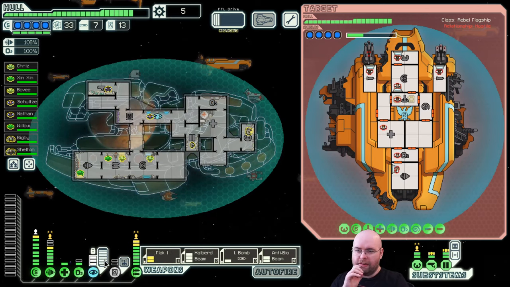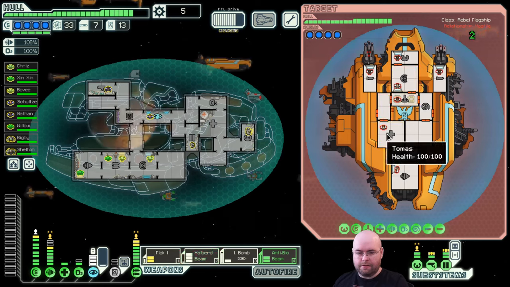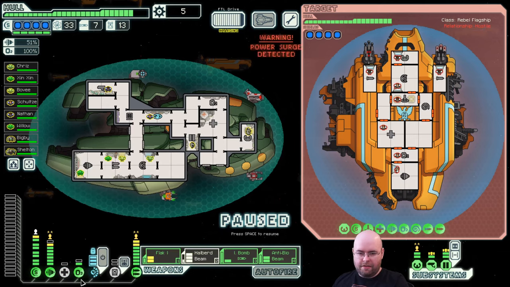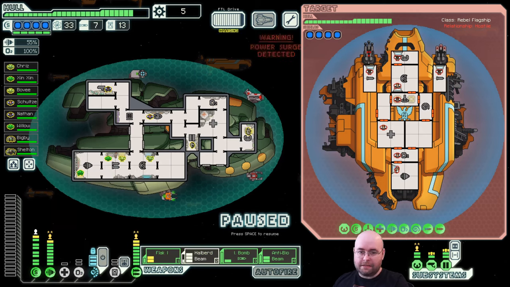Go to cloak so everything can recharge because they still have a Zoltan shield up. They still have a Zoltan shield up. Now their Zoltan shield's down. Ah, crap. I misdid that. I thought the thing was later. Everything thrown into engines. Let's get as high of a dodge as possible because this is going to hurt. This is going to hurt a lot.